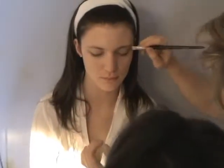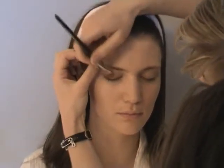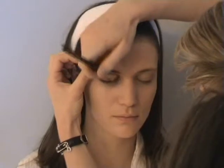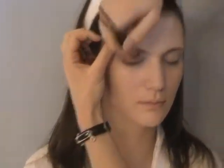And do you have any tips for applying eyeshadow? Just don't go overboard. I mean, there's no really great tips. A lot of people have a tendency to highlight up here, undo your eyebrow. Unless people do it properly, don't do it at all. Because you end up taking away the emphasis from your eye and actually just staring at your eyebrow all the time. Unless you've got really good eyebrows.